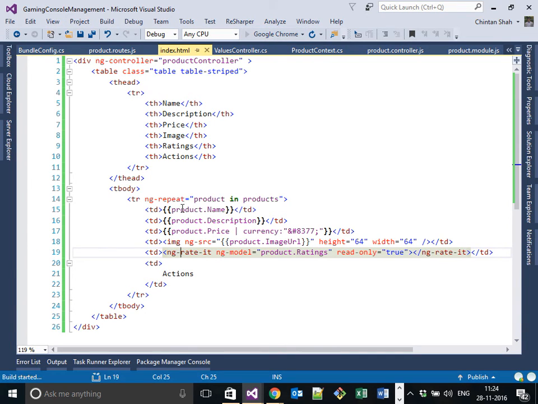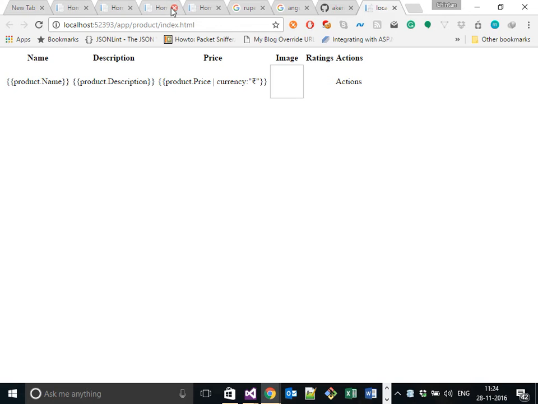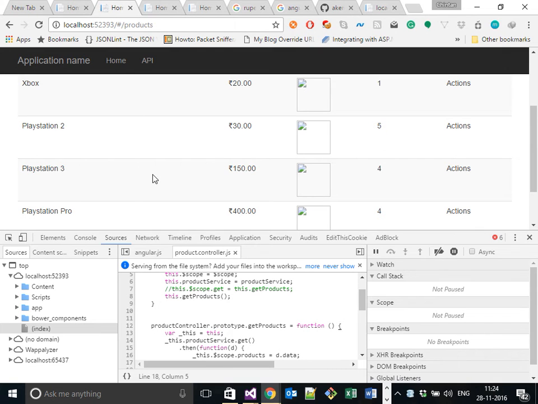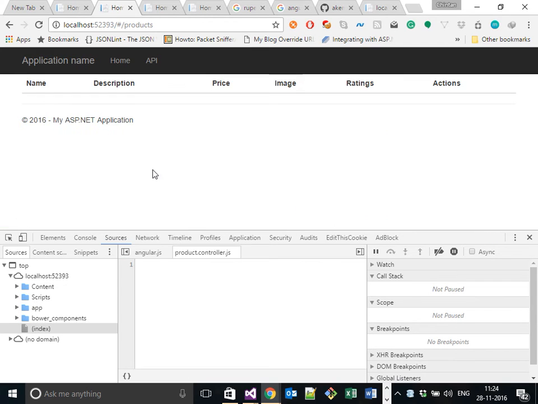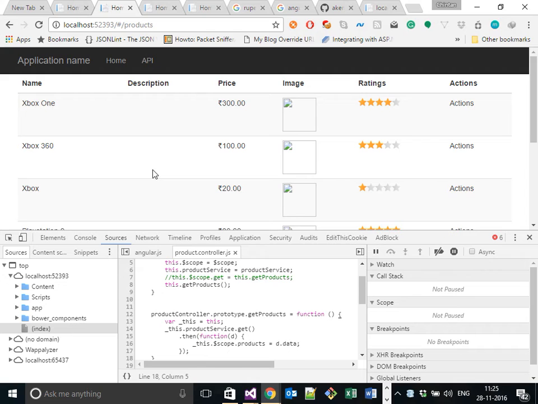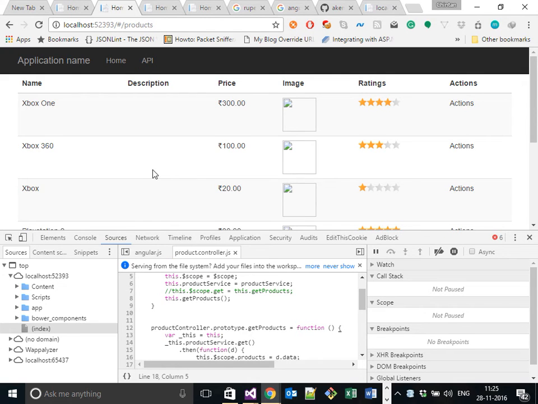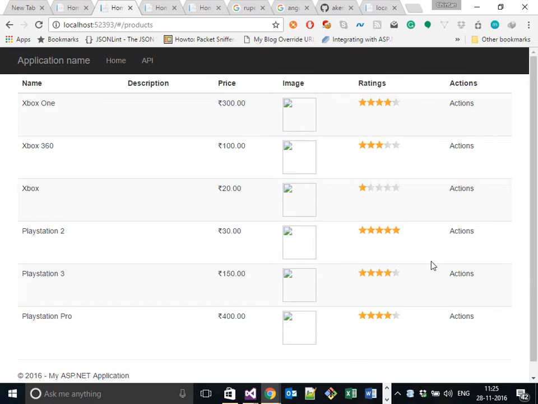Let's run the application again. As you can see, now the ratings are coming up over here. It's quite effortless to create this kind of application in AngularJS.